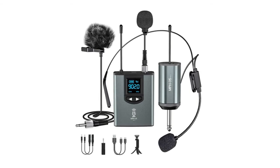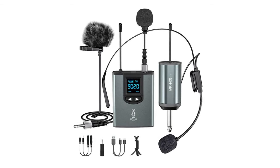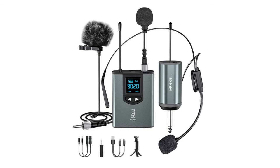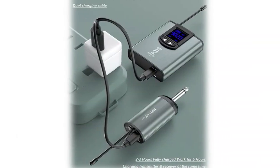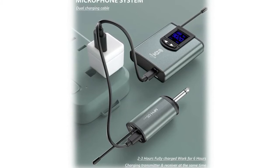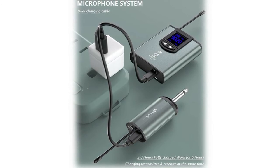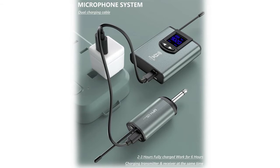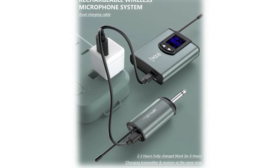Save your time and money with this all-in-one package. The system offers high quality sound transmission and clear voice through its upgraded noise reducing technology. The built-in condenser cardioid mic is more sensitive and clearer, and the anti-jamming chip further improves sound quality. In the absence of obstacles, the transmission distance can reach 300 feet.